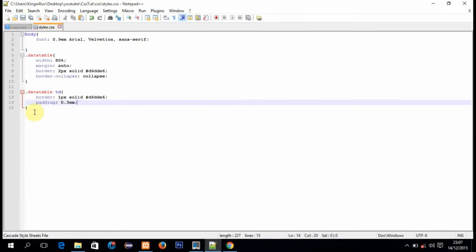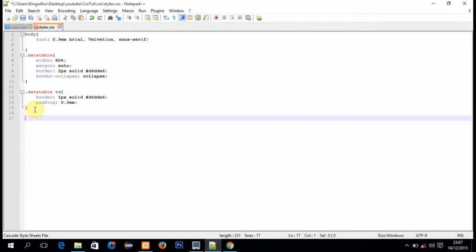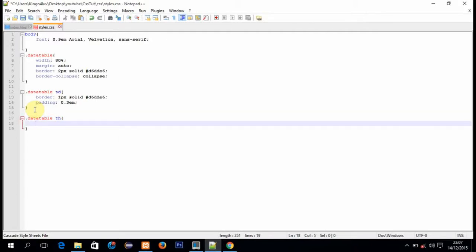Okay, let's style our th, data table th. Okay, border, this is going to be a bit different. 1 pixel solid A2A2A2.